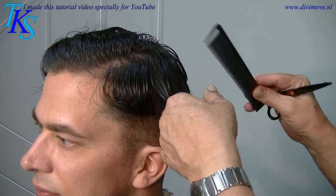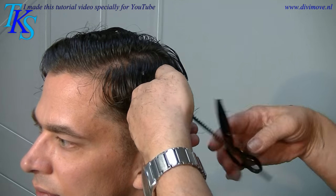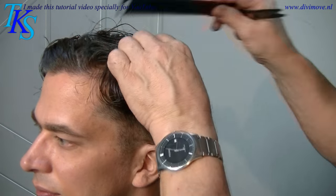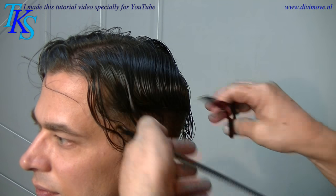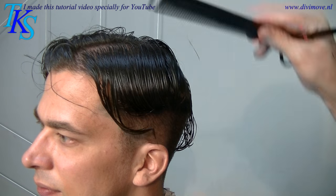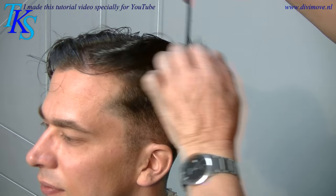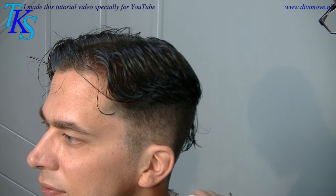So then I know that I'm certain that I lay in the curl's shape and not in a different shape. So I get the most wonderful fall in his hair. Just by adopting his natural fall. Lay some new hair from the top on it. I will hold some length to the other side. And when I lay this aside, you see how wonderful his hair falls. So I have now a natural strong line.